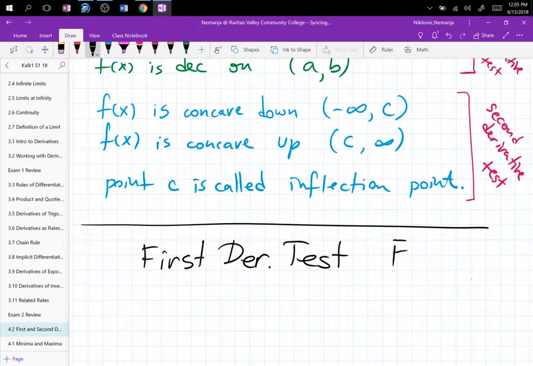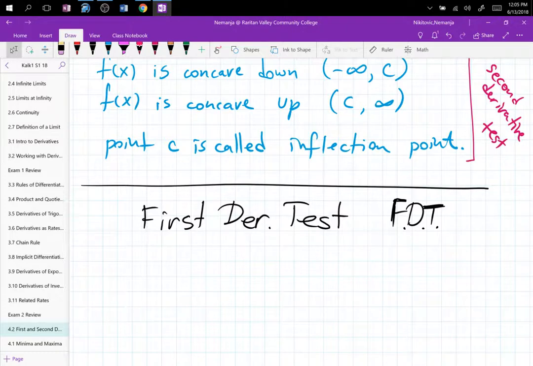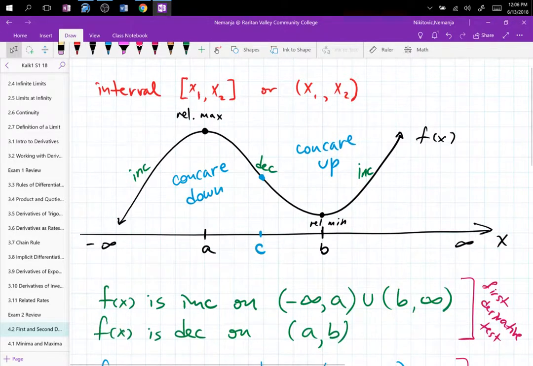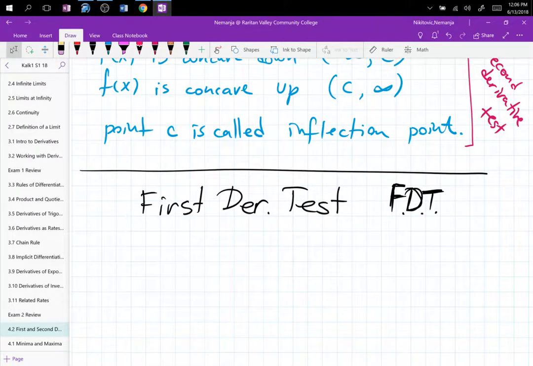Also known as FDT, right? I don't want to spell it out every time I need it. So FDT. Well, we are going to start with a statement, and then we're going to take a look at examples. This is just a procedure. There is no theory over here. We see, using our eyes, that for the increasing function all the slopes are positive and so on. So I'll write that down, but we just have the procedural stuff here.